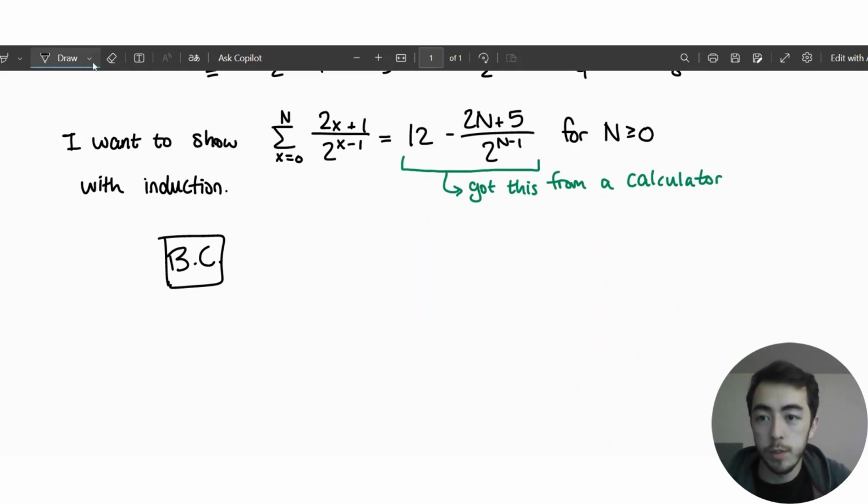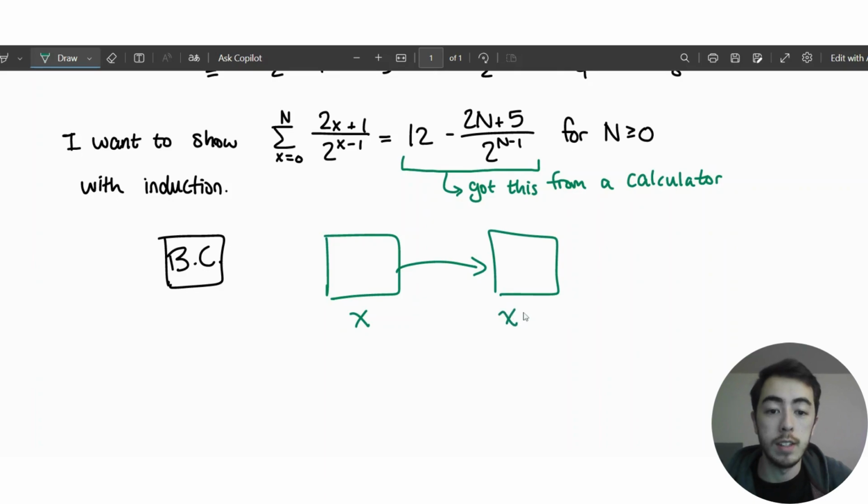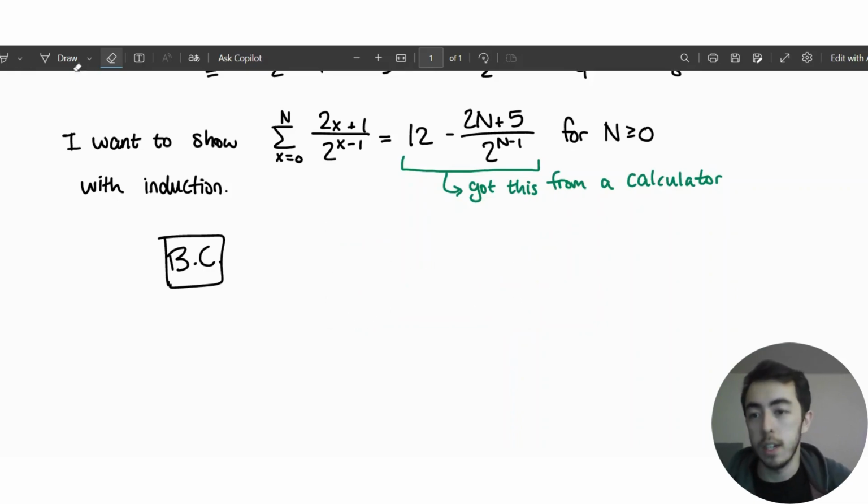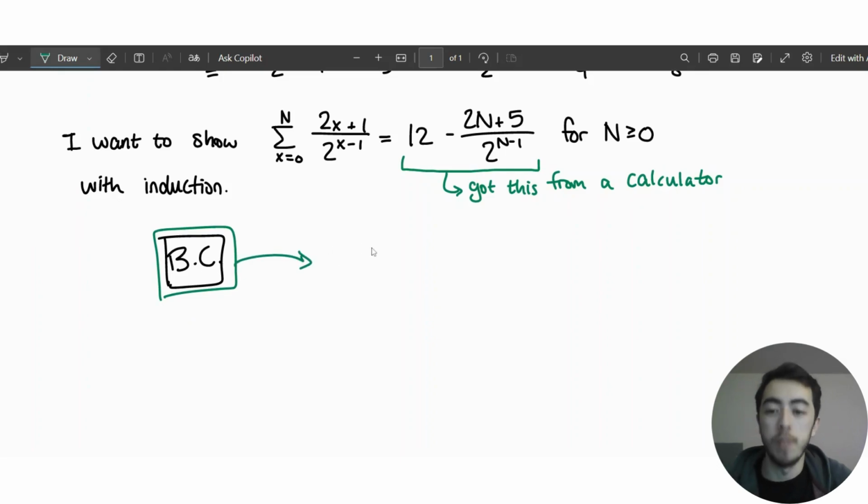And after proving the base case, I need to prove something called the inductive step. That's where I'm going to assume that some step is true. And based on that assumption, I want to show that the next step is true. And the reason why these two things are enough, the base case and the inductive step, is that once I have the base case, I can start somewhere. And once I have the inductive step, that helps me go one step further.